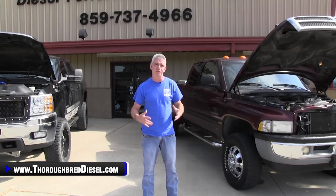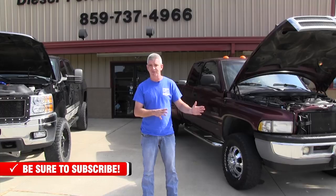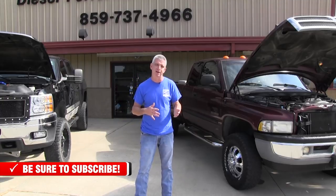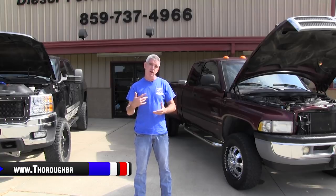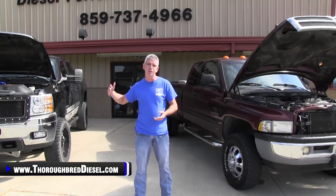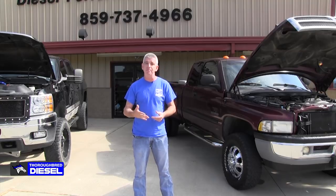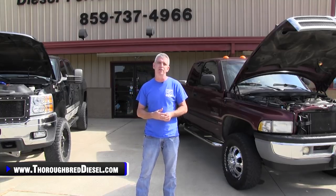If you don't have a budget and you're just going to go out there and find a truck you like without caring what it costs, this really doesn't apply to you. But being budget-specific is going to tell you almost exactly what platform you're going to be looking at, and most especially the year and mileage range on the vehicles, so you know what failures to look for. Study the year, make, and model of the truck you're looking at buying. Know the common failures for that truck and look for those things when you open the hood or look underneath. Those will greatly affect how much you're going to pay and give you bargaining power when talking to the seller.